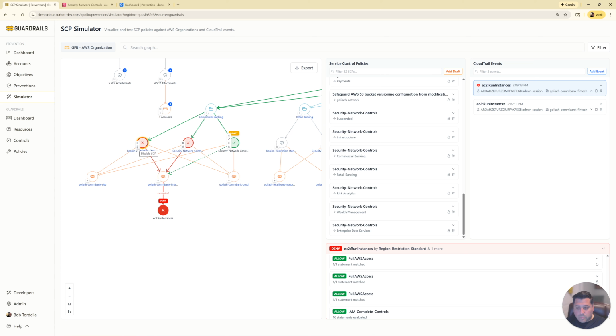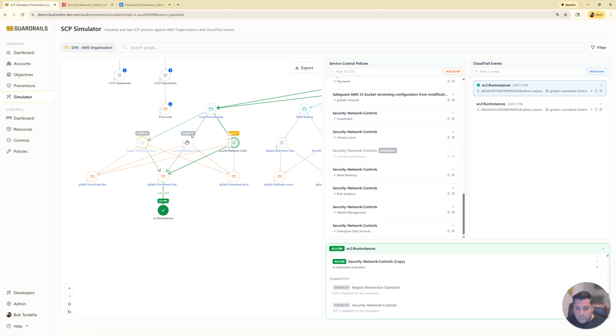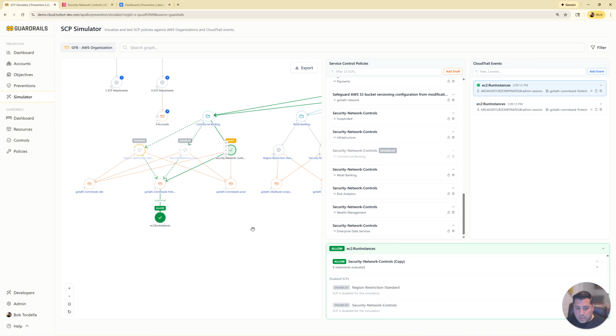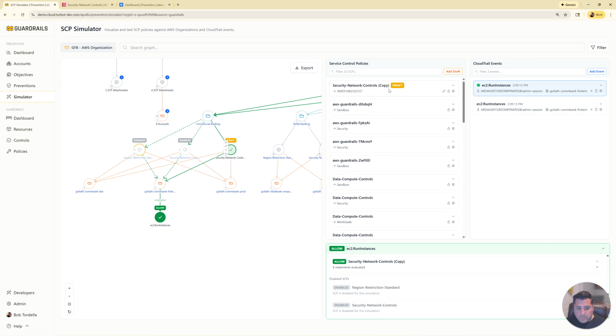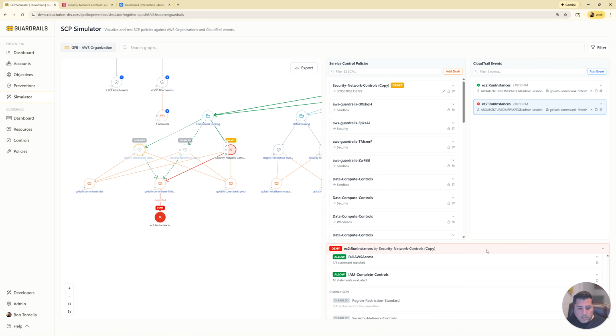I can also test whether or not I was to enable or disable these existing SCPs, and if I was to do that, I'd have that particular one being denied, but I have this particular copied SCP in the environment showing that that path can then succeed. If I wanted to test it against EUS2, I can test that and then see that this statement number 3 is actually still being denied here. But if it's EUS1, that would still pass through.